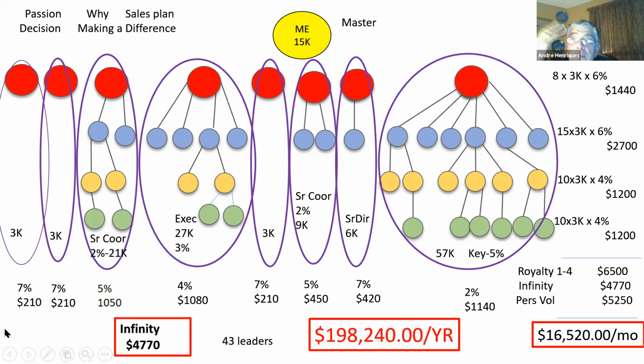So the 50% rule starts at senior coordinator. That's when you're doing 10,000 in volume, right? That's right. Correct. That's when you have to watch. And I think why Shaklee put that in, this is my perspective, they want to pay the people that are doing the work. So you're not sort of riding, like you're doing your 3,000 and that's all you're doing, and you're not giving a leadership aspect to your business. That's why I think they put that 50% rule in.